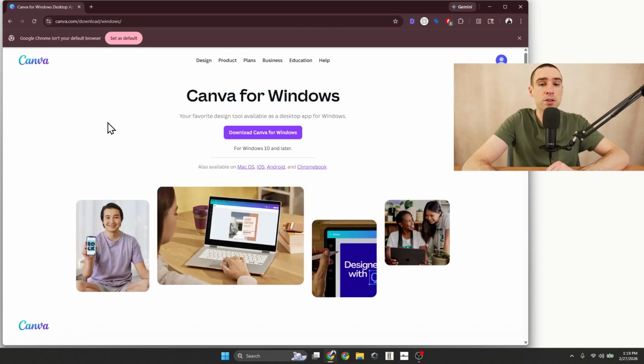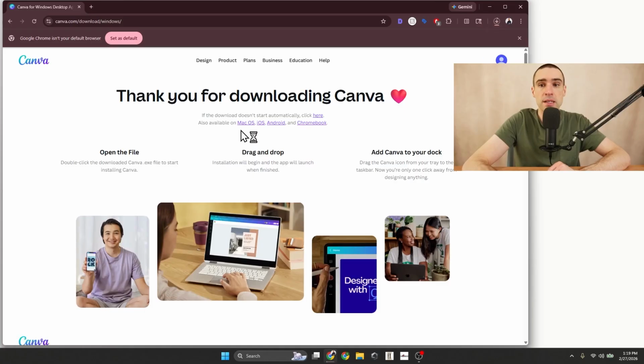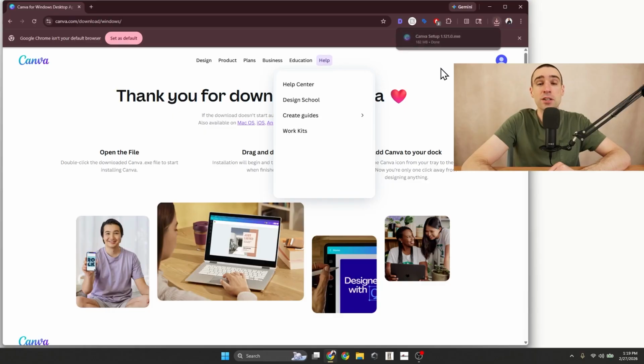Now we're going to walk through the steps here. So I simply go to this website, click the button to add it to our computer. There will be a pop-up up here on the top right when it's downloaded to my computer. So what I just did is basically took the files from this website and put them on my computer. And then if I simply click right here, then we'll get started installing it.